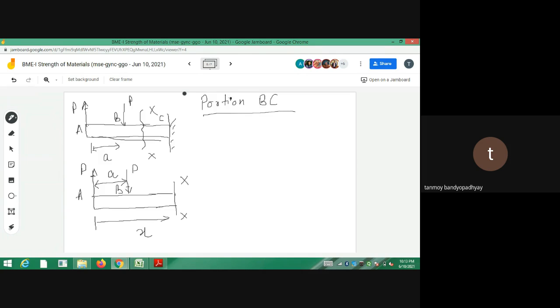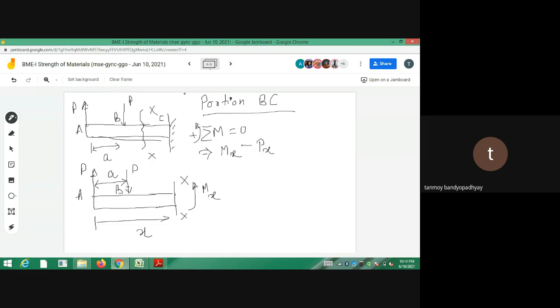So now let's calculate what is the moment at the section XX. So XX lies between B and C. So for this portion, let us write a moment balance equation. Taking counterclockwise moments as positive, Mx is counterclockwise. So Mx is there. What is the moment for this force capital P? This force is P and the distance from the point is x, so this should be Px. This is causing a clockwise moment, so minus Px.